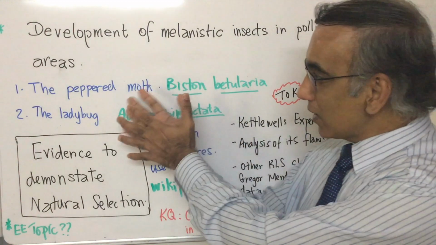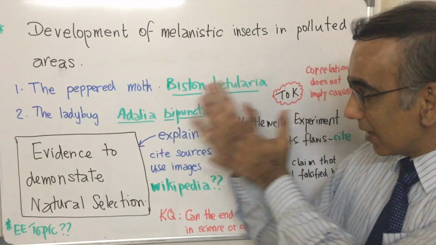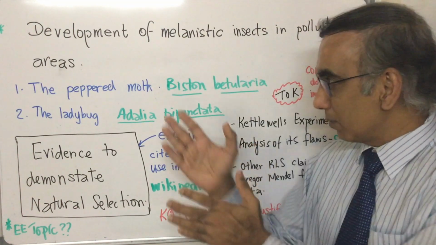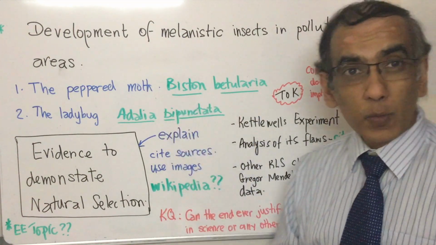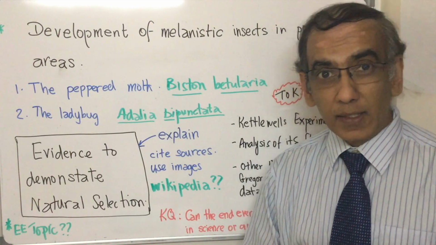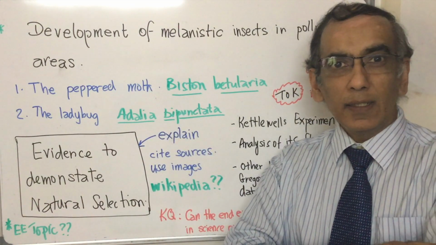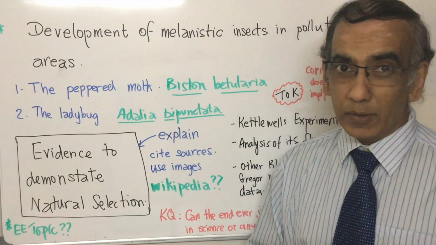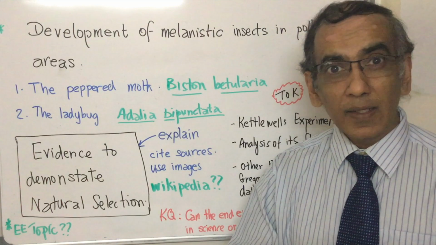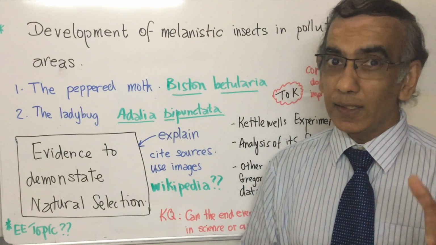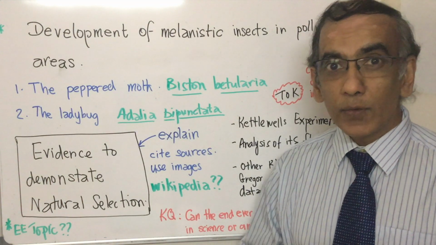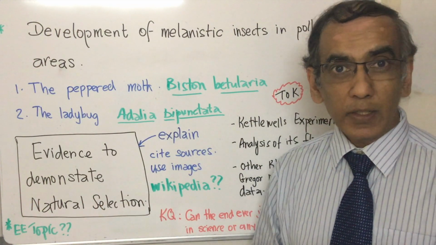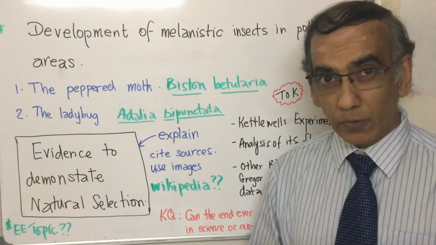Now, we're focusing on these two specific examples to look at the topic of melanistic insects, both relating to insects. The first one is a classic experiment, the peppered moth, documented in biology books over the last half a century and more. And because it's such a classic and easy to follow example, it has been subject to great scrutiny by those who are very skeptical about descent with modification and evolution by natural selection.